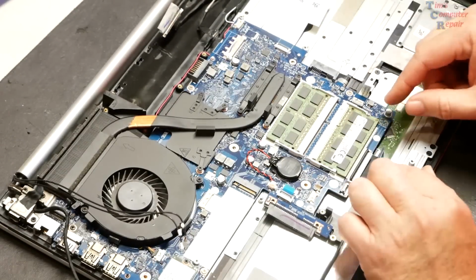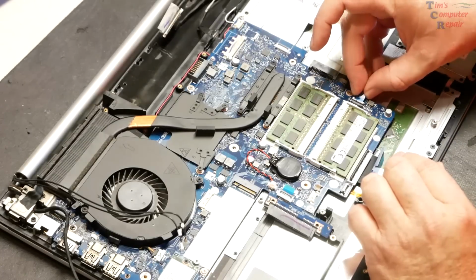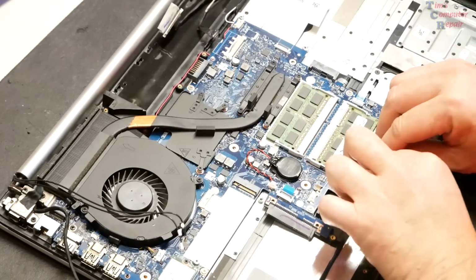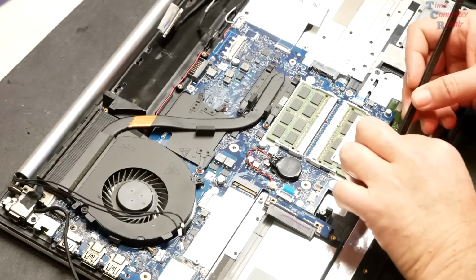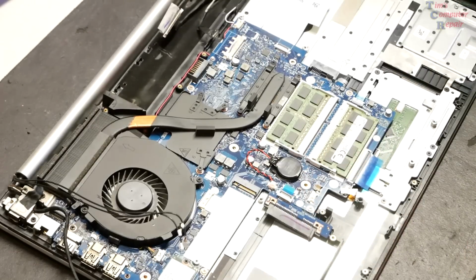Look, there's a ribbon cable right here for the touchpad. I will go ahead and get that in place. Is our ribbon cable to our keyboard. The whole purpose of this repair is for the keyboard. Okay, I think we have that one there. Pretty sure we do. That's that.